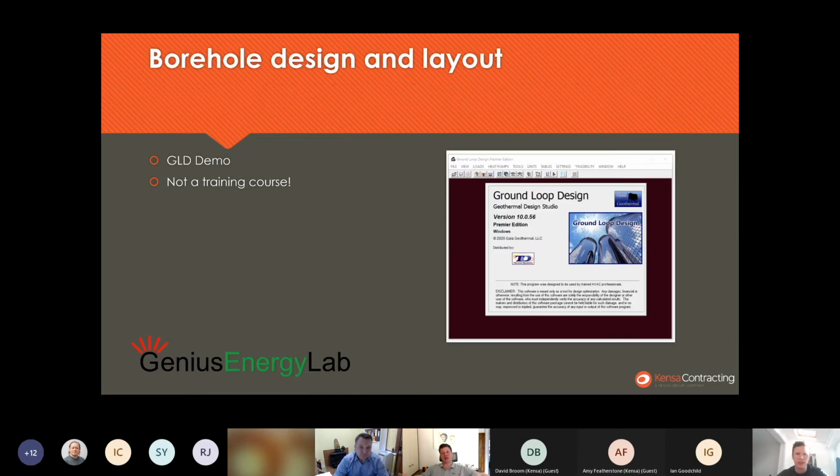All right, great. So I'm going to do a very quick demo of ground loop design in the package we use, which is called GLD. We also use another package called Earth Energy Designer, EED. I'm not going to demo that today. We took on EED just over a year ago to back up GLD. We probably won't be renewing our license when it expires because it's got a very significant weakness in it, which I'll talk about when I show you in GLD.